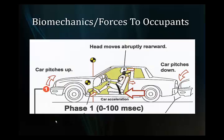So it's very important to have these things documented properly, and unfortunately most providers don't go to the detail necessary, especially for litigation in a case, and that's why a certified auto accident occupant injury specialist is so helpful to do a detailed exam going over the physics that the vehicle experienced as well as what the occupant experienced, and then prescribing care based on the research findings that are out there, and a lot of physicians are unaware of this.